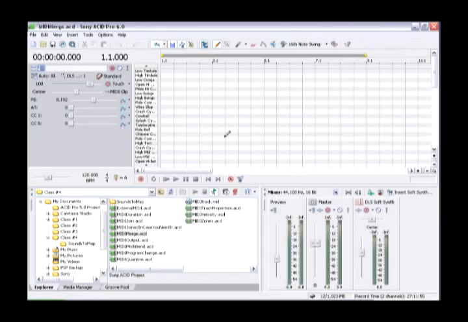We'll record 8 measures of our kick drum pattern. Find the key on your controller that triggers the kick drum sound in the DLS soft synth. Make sure your input device is set to Auto All, or specifically to the controller you'll be using to play the kick part. When you're ready, click the Record button and play along with the metronome for 8 measures.